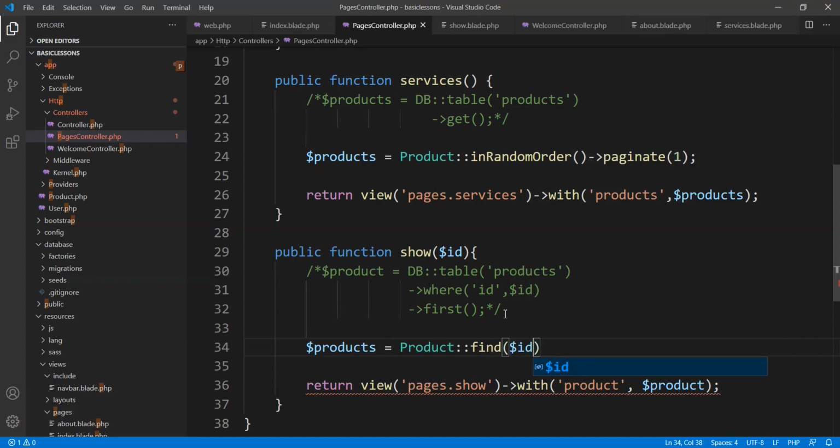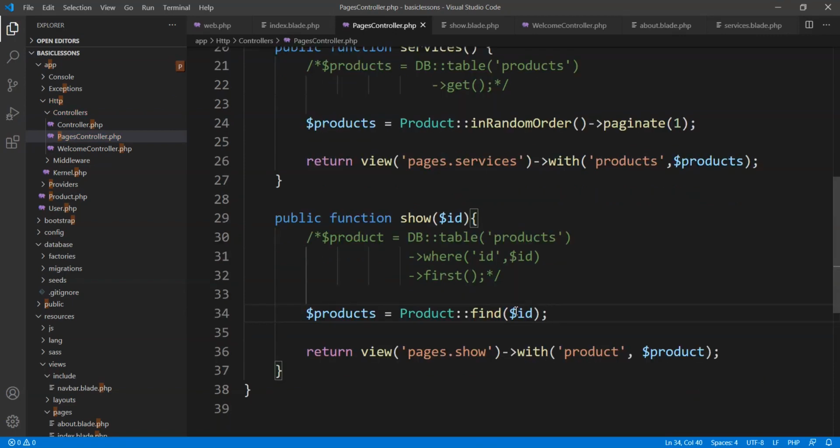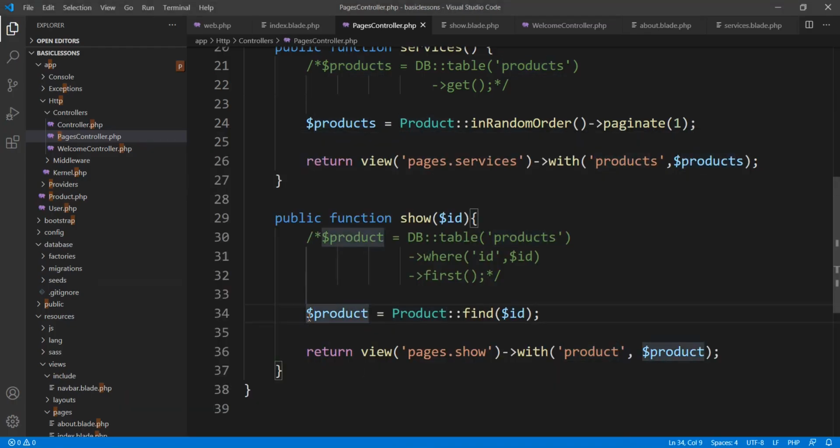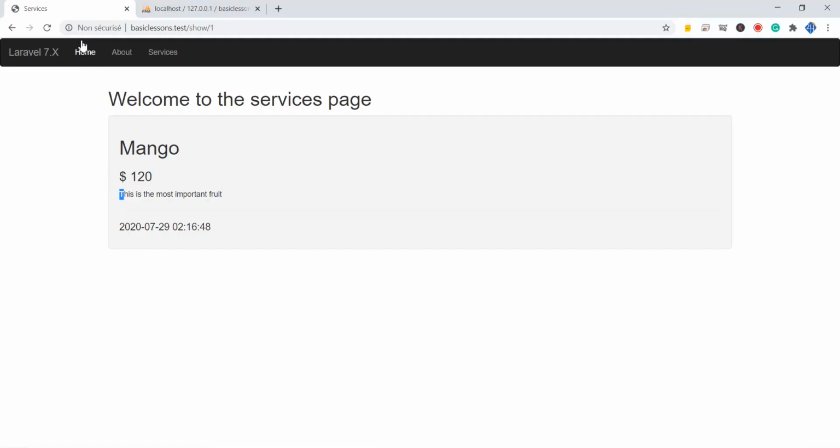That means you're going to find in the products table where the column is this ID. Very simple and very easy, only like this. You take your variable here, remove this, put your variable here, and we're going to get the same thing. So let us first comment this. We're going to get an error, so let us go back here and reload to see.